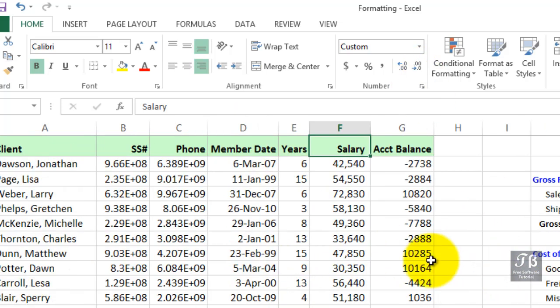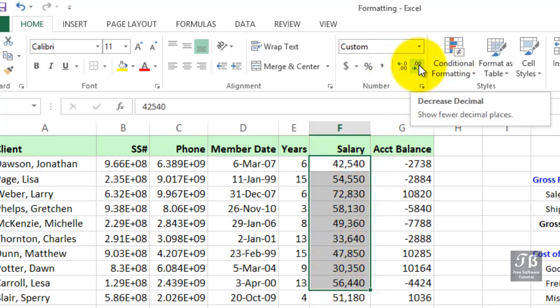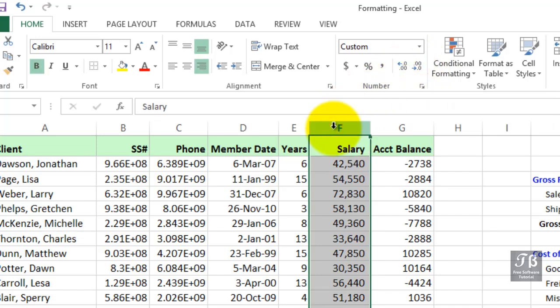And by the way, do not mistake this button for changing the result. If there were pennies there, we would not be rounding the numbers really. We would be displaying visual rounding, but we wouldn't really be changing the content there.